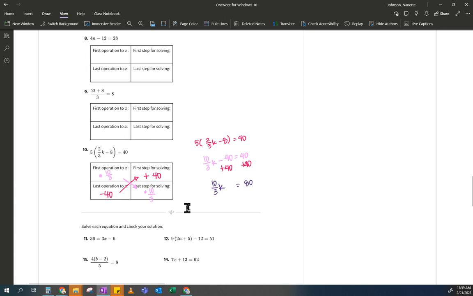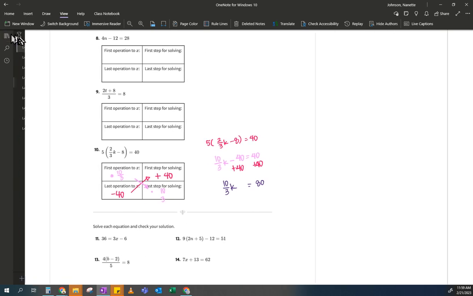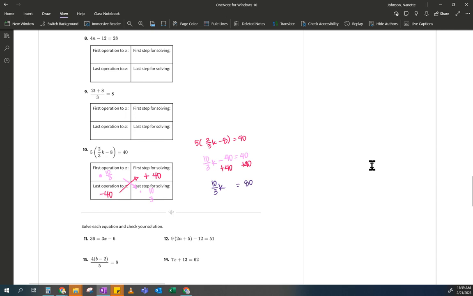Okay, so what does that mean? What do you mean by multiply by the reciprocal? So first I'm going to put these guys in parentheses. Let me try to sync really quick. So when we're dividing by a fraction, we're really multiplying by the reciprocal. So reciprocal means that you're going to make your fraction do a handstand, meaning the top is the bottom and the bottom is the top.